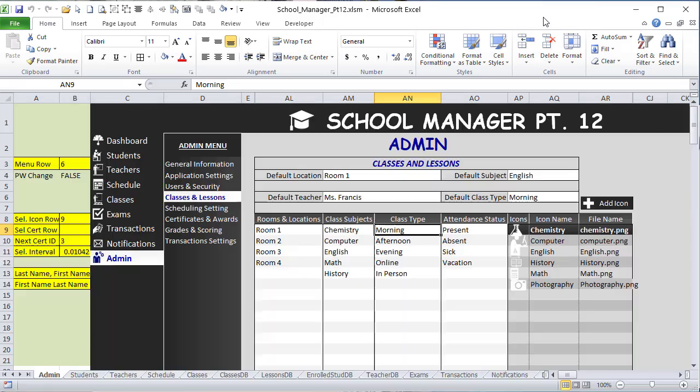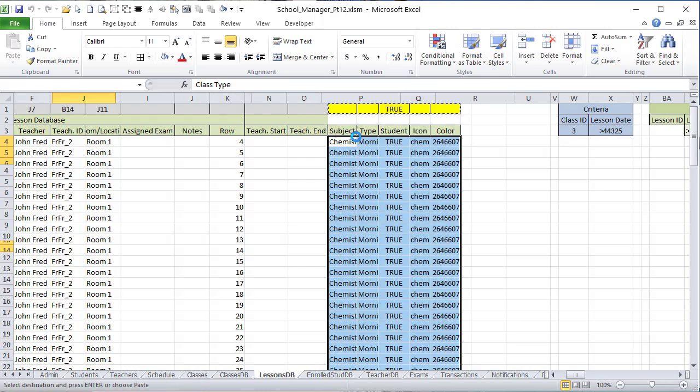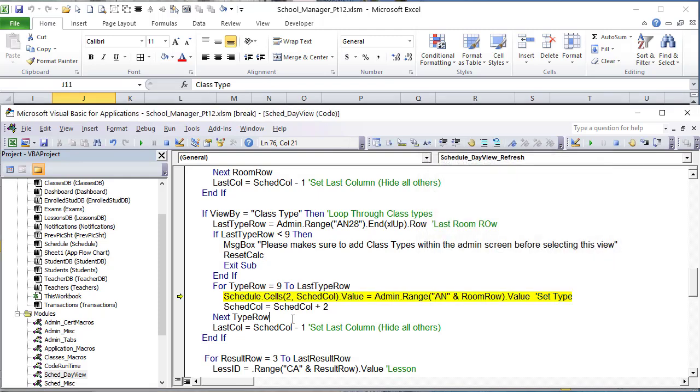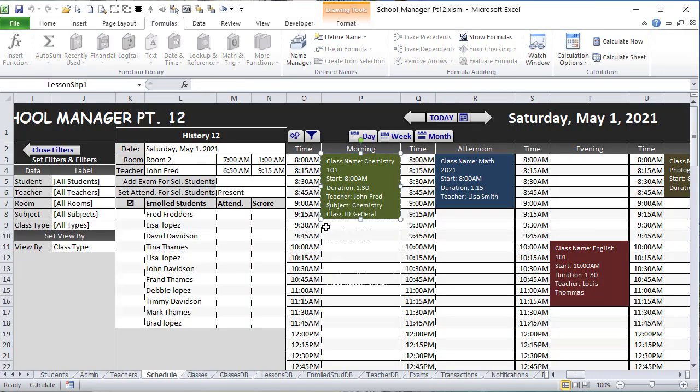Reset it, save our work so far, refresh the screen under the schedule here, and now we're going to just click on there, and then let's fix this schedule column 16 room row. Obviously, if we're going to be class type, this is the type row, no longer the room row, so we need to update that. Okay, continuing on.